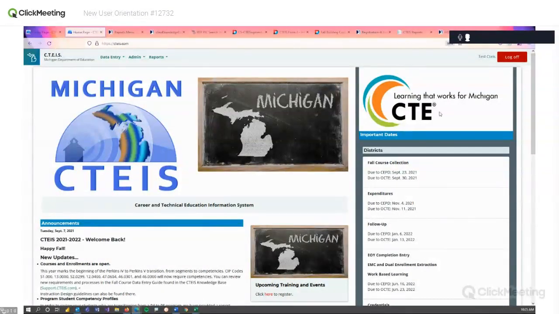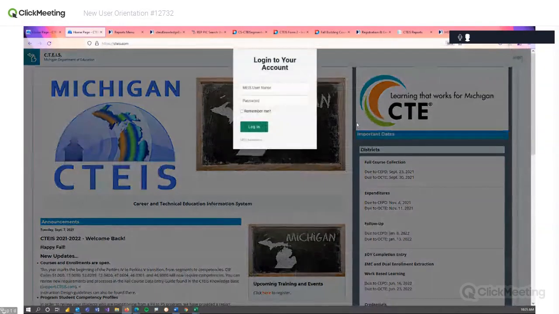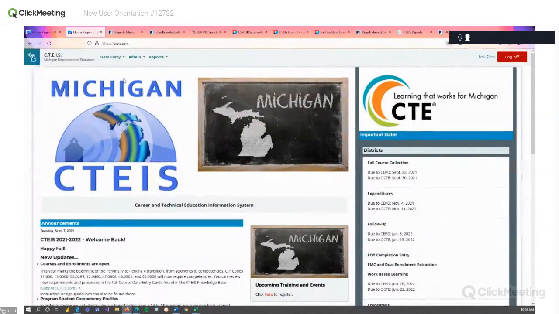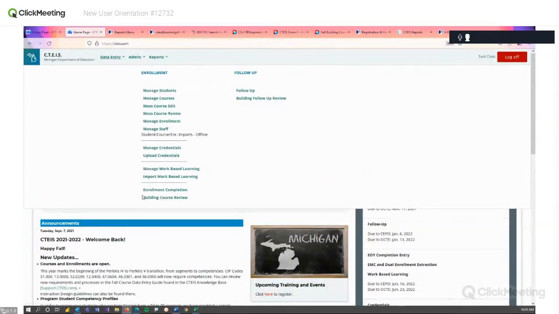So yeah, let me go through this again. You log in, it's in the upper right corner. And you can do CTEIS, LCT, and that logs in. And as I said before, your data entry lists, if you're in the enrollment building reporter, you get this. If you're follow-up, you'll get this.